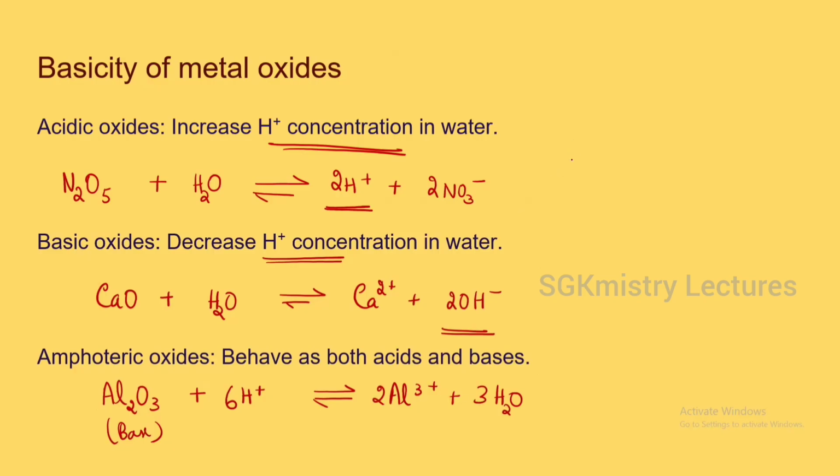Right. So I can also write one more reaction of aluminium oxide where it is acting as an acid. Al2O3 can react with base OH minus. So here you're going to get AlO2 minus along with water. So here it is acting as an acid. Let us balance the equation. Here 2, here also 2. Yes. So this is how we are going to look into the various types of metal oxides, and based on that we have different types: acidic, basic, as well as amphoteric, based on the reactions.